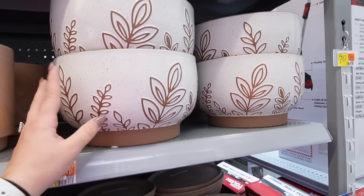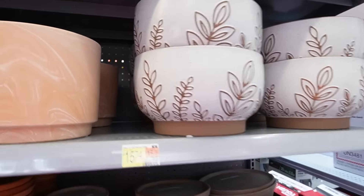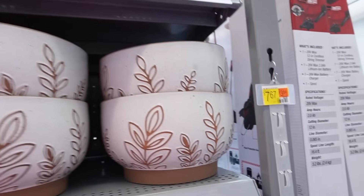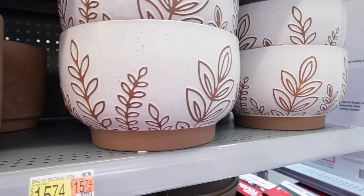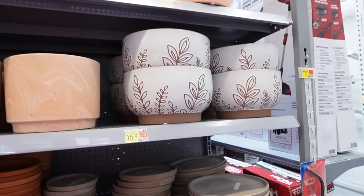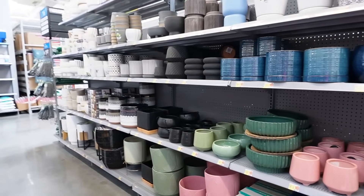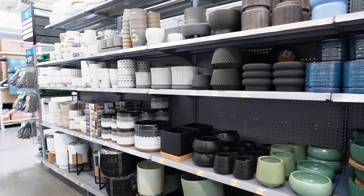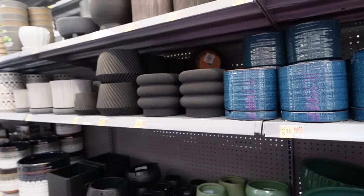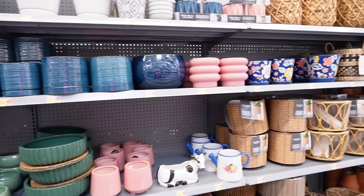The last one is the 10-inch botanical terrarium — like a great entryway bowl with a terracotta color design. That is $15.74, and for this size bowl that is a steal. So those are all of the planters out this year at Walmart. These items tend to go viral on social media when people show the alternative ways to use them — like utensil crocks or entry bowls. If you saw anything you liked, I'll have everything linked down below — definitely snag them today.